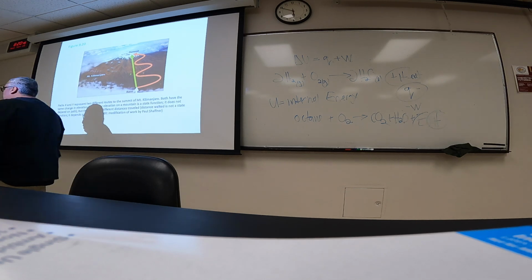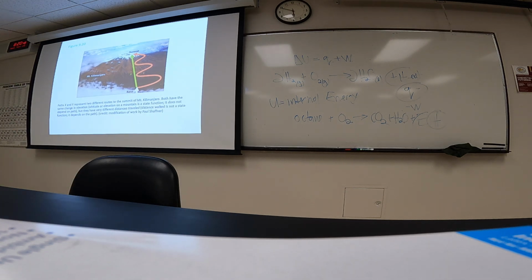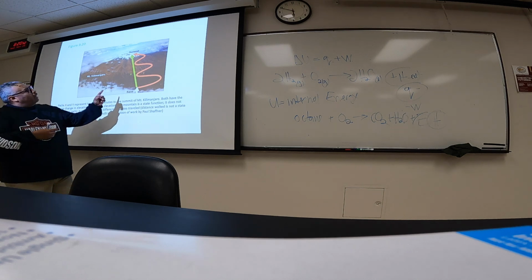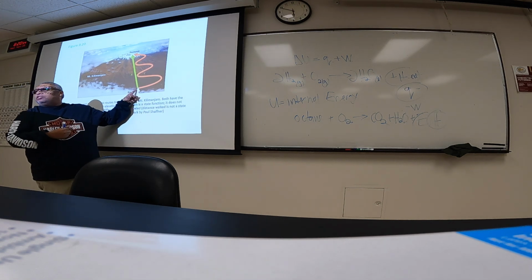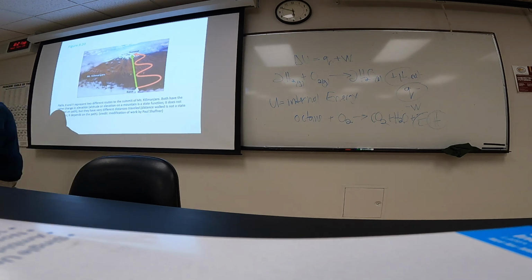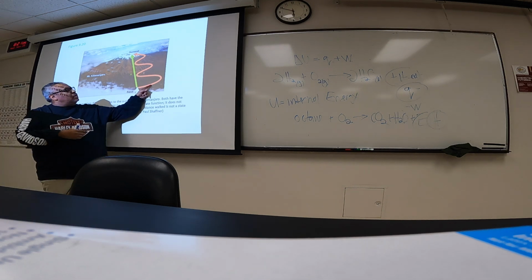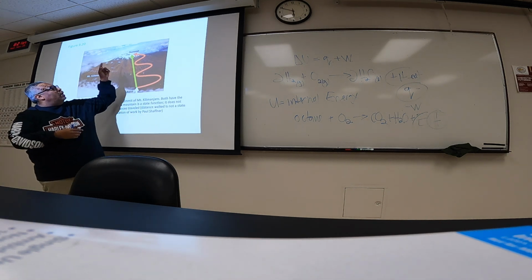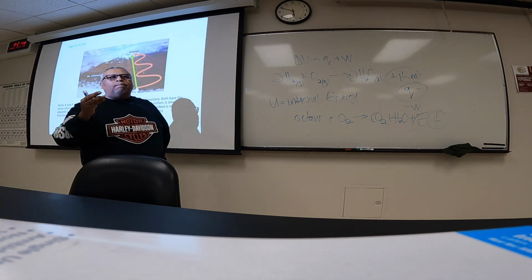If I'm sitting here at the base, there's two options for me to get to the top of this mountain. One, I can just take a lift. All I have to do is stand there, and it's going to get me to the top of that mountain. Or I can hike it. I'm going to take these switchbacks, and I'm going to get to the top of that summit.